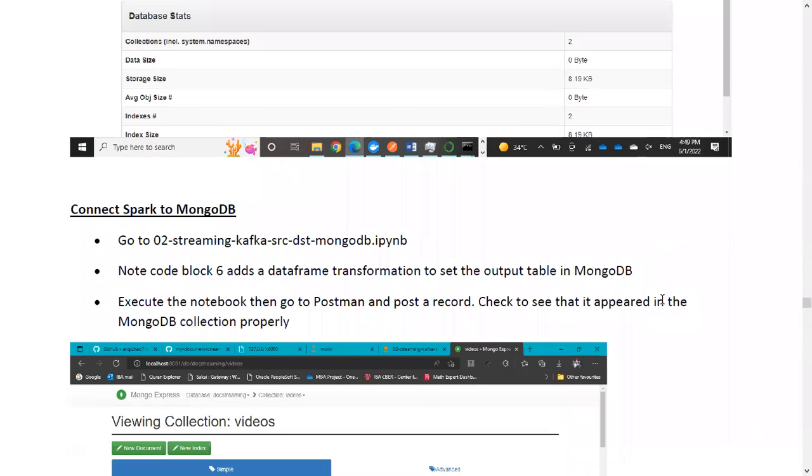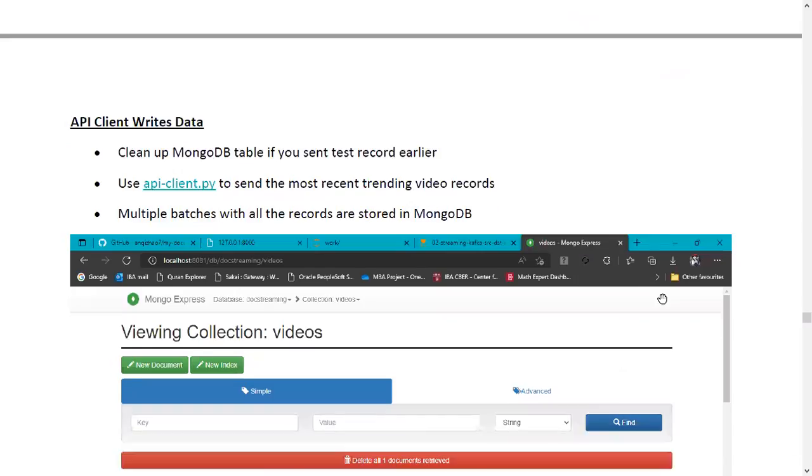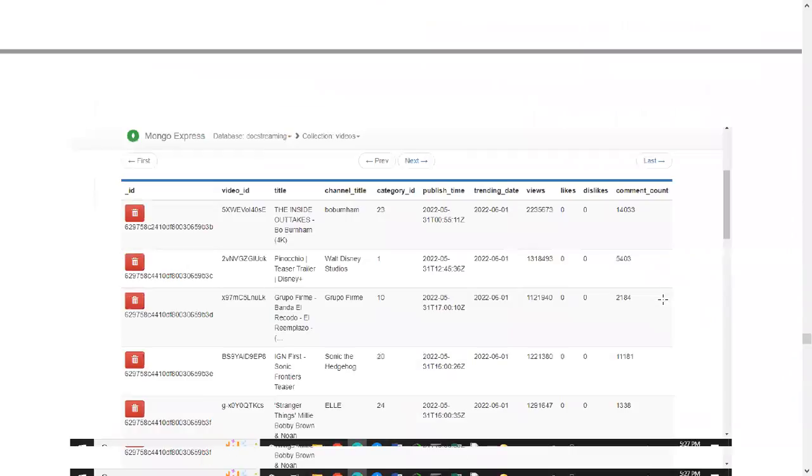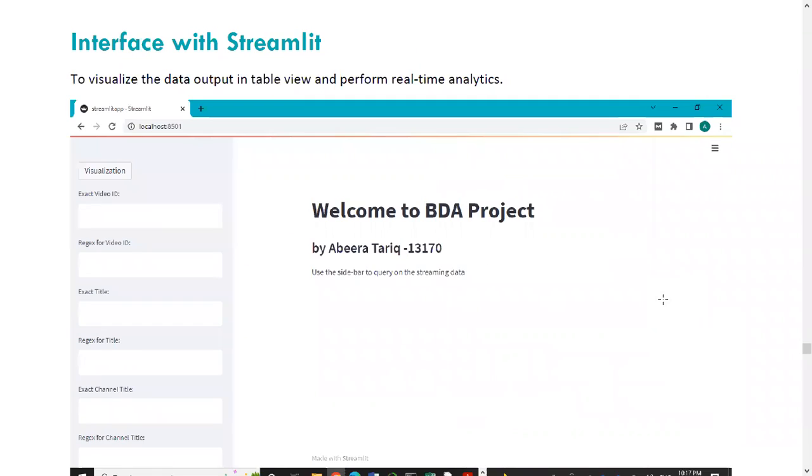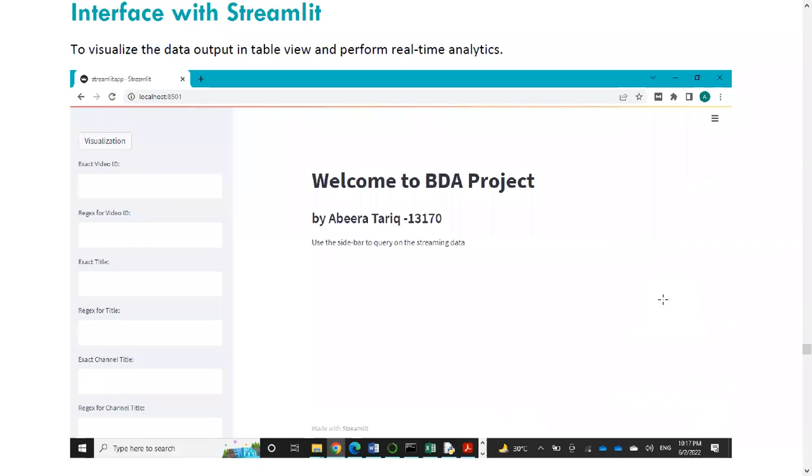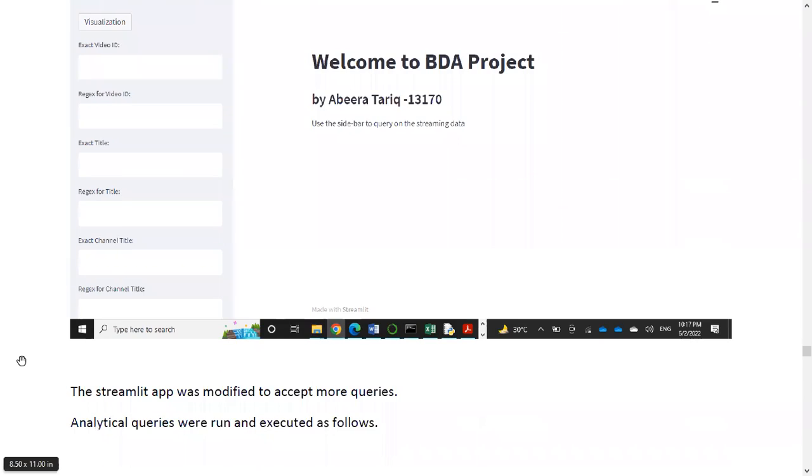Once the data is stored, we have our Streamlit interface that is going to communicate with the data. Different kinds of things are being set here. We can query from the video ID, from a regex for video ID, exact title, or regex for title, and so on.